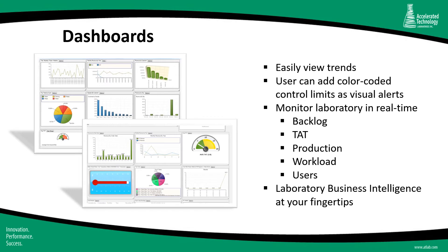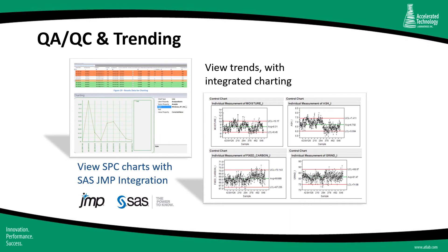The use of LIMS with graphical dashboards is an excellent example of how the laboratory can monitor test results in real time. Charts can be color-coded to predefined control limits — if a user sees red or yellow on the monitor, those data points can be investigated right away to address a possible audit compliance situation. LIMS users also benefit from the ability to generate a variety of charts for QA, QC, and trending analysis. Well-known third-party applications like JMP and SAS can be integrated within the LIMS, with their charts and graphs embedded directly.